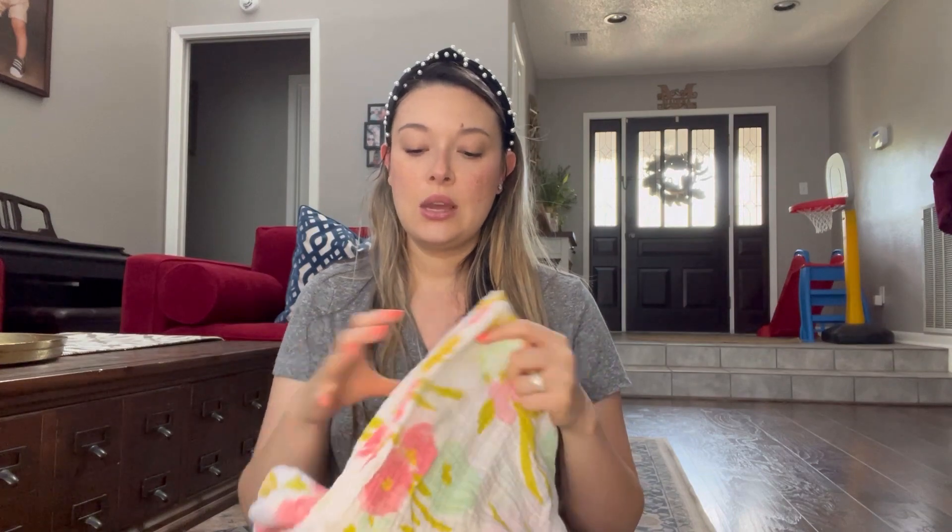Because it's summertime, we use the Doona and I'll strap a stroller fan to it. I'll have the fan on the inside and just cover her with this to keep her out of the sun. Because we're having a lot of mosquitoes lately due to all the rain, this at least helps keep some of those out while still getting air circulated — it helps keep her cool but out of the heat. I'll also use this to nurse in public, just throwing it over myself while nursing. And then I have a muslin burp cloth — nothing crazy special about that.